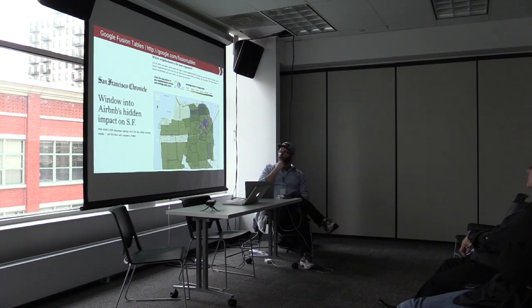This was an interesting one where the San Francisco Chronicle took data for rental prices as well as Airbnb. So where are the Airbnbs popping up, and are rental prices going up? And if you can see this a little bit better, the areas where all the Airbnbs are, the average price of the rental as well as how expensive the neighborhood is becoming, they're both going up. So it's like Airbnbs are making neighborhoods more expensive because people are renting expensive properties, making less.